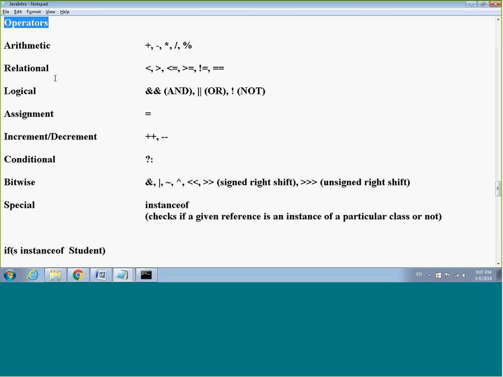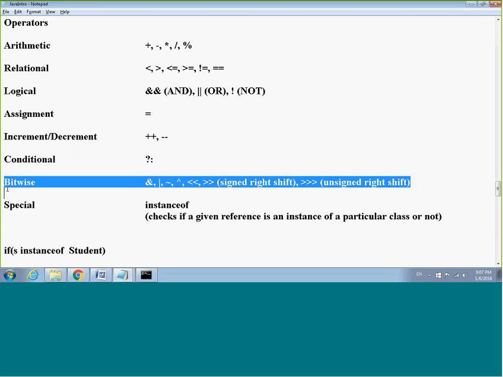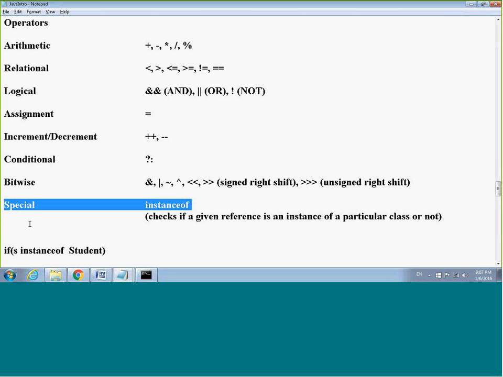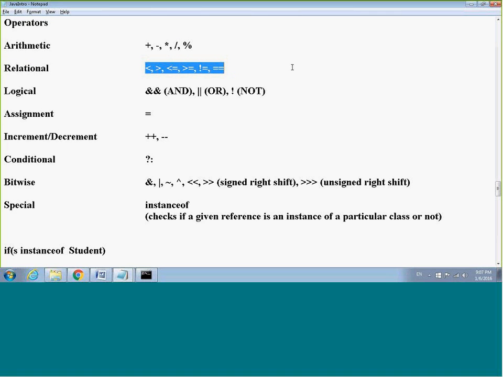Operators. So we have arithmetic operators, relational operators, logical, increment, decrement, conditional. Division and modular division. Whenever we want to extract the remainder, we use modular division, modulus is the remainder. When we want the quotient, we use division. Relational operators: less than, greater than, less than or equals to, greater than or equals to, not equals to, equals to.